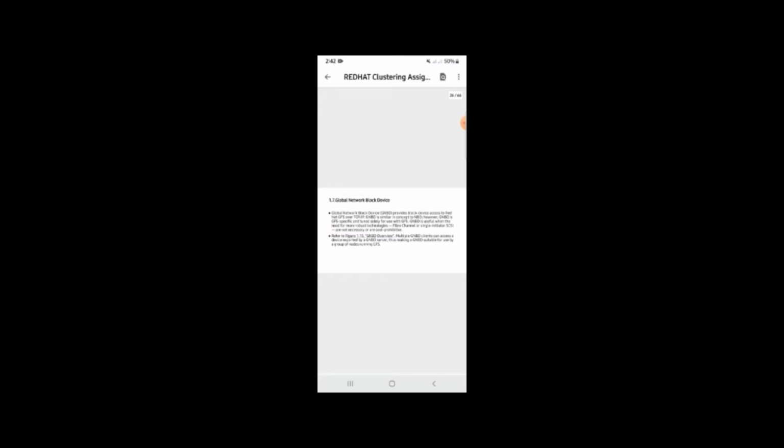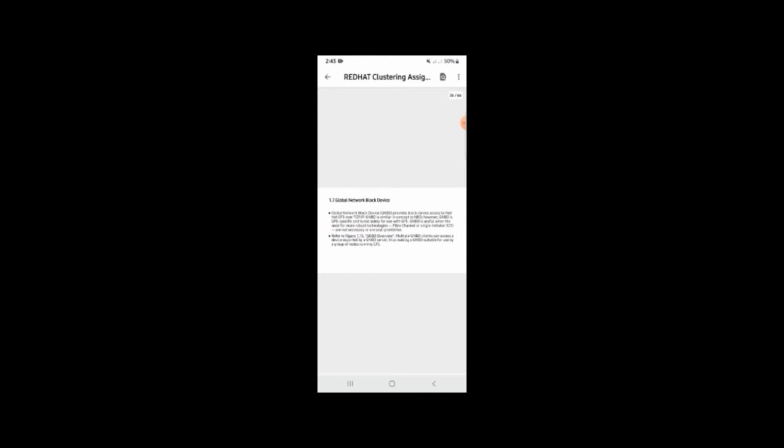1.7 Global Network Block Device. GNBD provides block device access to Red Hat Global File System over TCP/IP. GNBD is similar in concept to NBD.